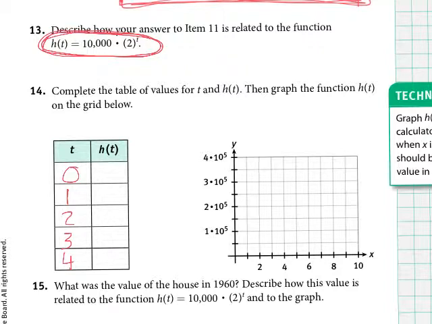So the 10,000 is always going to be 10,000. The factor is always going to stay the same, but my t is going to change based on the inputs that we're putting in. So use those different t values, plug them into your calculator, make sure you do exponents before you multiply, and then plot those data points on your graph. And just FYI, 1 times 10 to the 5th means there's 5 zeros. That means it's 100,000. So on my graph, those numbers on the side are 100,000, 200,000, 300,000, 400,000. Go ahead and make your table of data and graph your function.